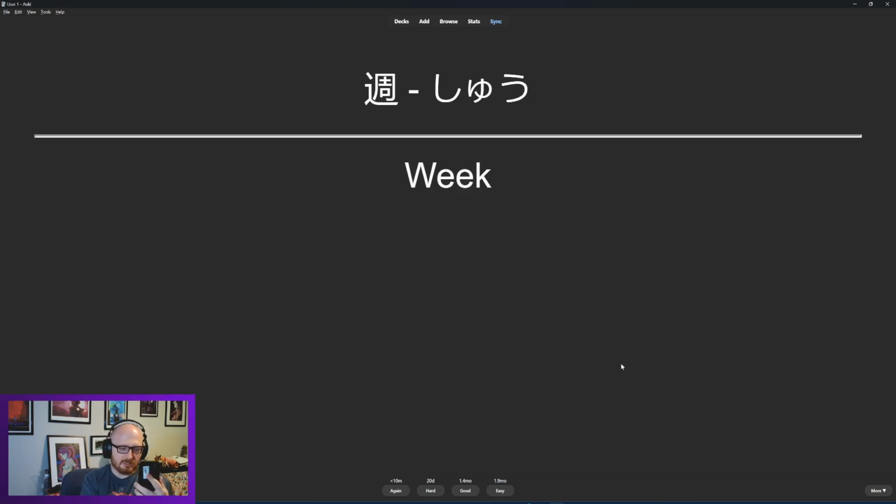Oh, okay, so I see it here with 2 different kanjis that we've seen before. The kanji that's in namae, which is front, and the kanji that means before. So, senshu, zenshu apparently are both ways that this could be done. Huh. That's actually kind of neat. So last week, senshu. So would sennen be last year then, I'm assuming?